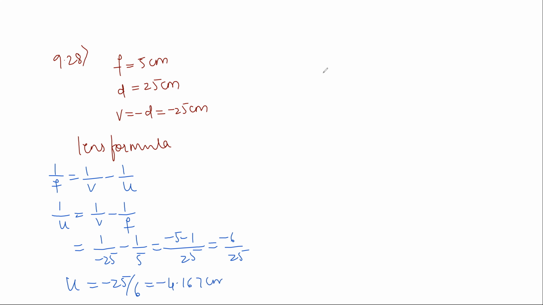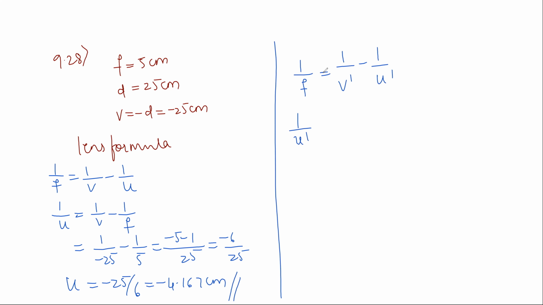that is minus 4.167 centimeter. Hence the closest distance at which the person can read the book is 4.167 cm. Next, for the object at the farthest distance, the image distance is infinity. According to the lens formula, 1 by f is equal to 1 by v dash minus 1 by u dash. Modifying the formula, with v dash at infinity, 1 by u dash is minus 1 by 5. Therefore u dash is equal to minus 5 centimeter. Hence the farthest distance at which the person can read the book is 5 centimeter. So next, maximum.